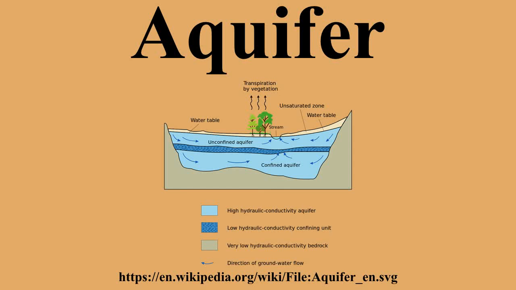Isotropic versus anisotropic. In isotropic aquifers or aquifer layers, the hydraulic conductivity is equal for flow in all directions, while in anisotropic conditions it differs, notably in horizontal and vertical sense.